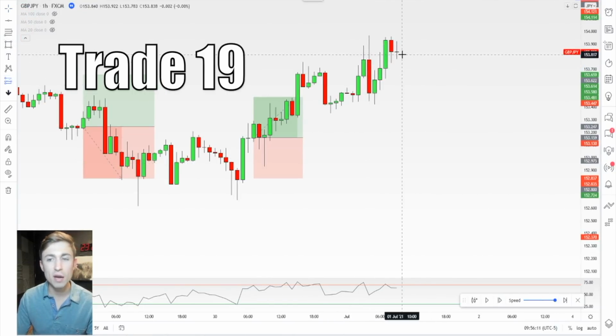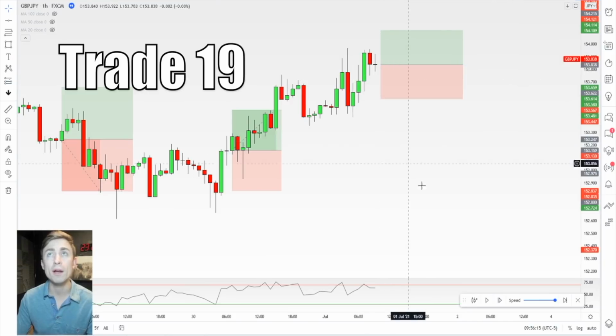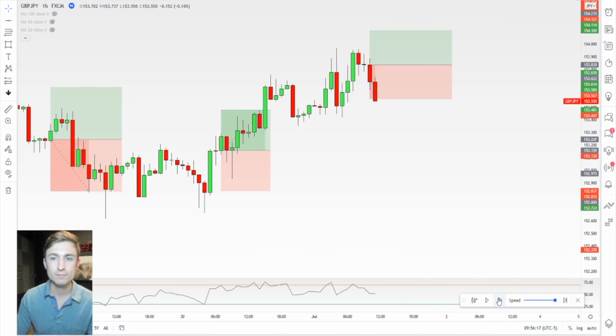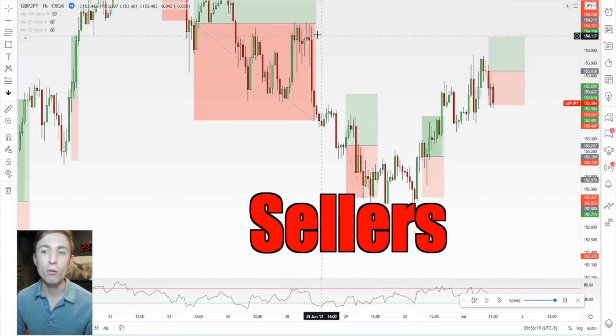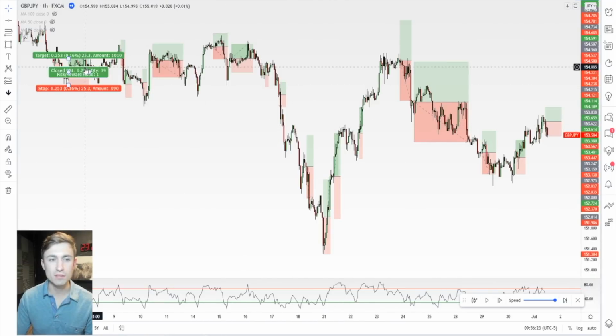Now it seems like the buyers have at least formed the bottom for now. Let's see from here, bull or bear, what you think. And we did tag for the sellers winning that one. So let's count up the trades one more time. Sorry for this, I just can't remember.